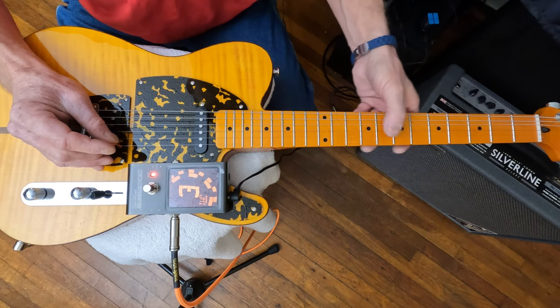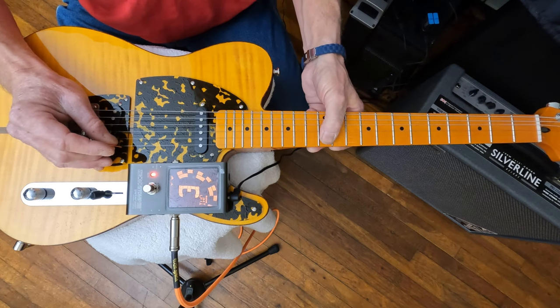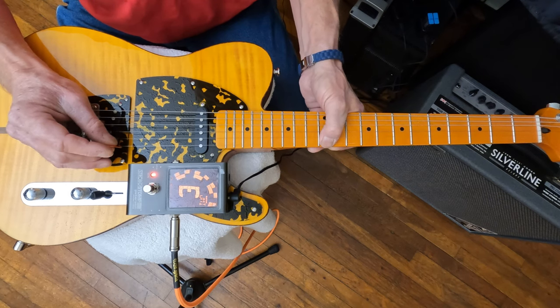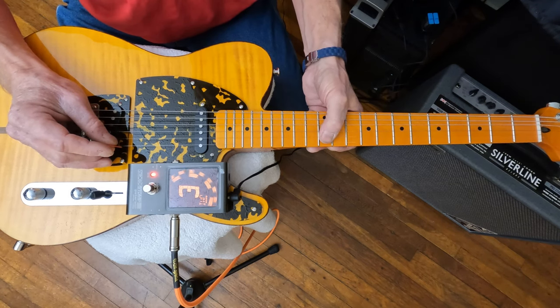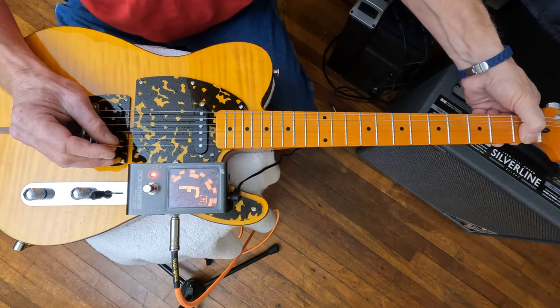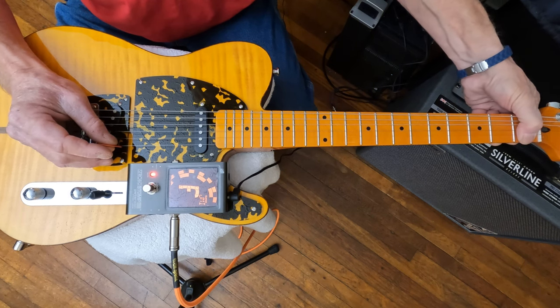There's our high E. High E 12th. Open. 12th. And that's where I actually like to see it, just a little bit on the flat side. You can see that the open is dropping off just a little bit, but our 12th is dropping off a little faster than the open. So that's where I actually like to set the intonation. That the high E is good. Now let's check our first fretted note. And our F is just a fraction flat. Open. It's actually really good.